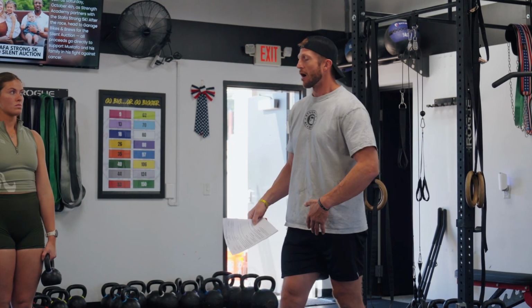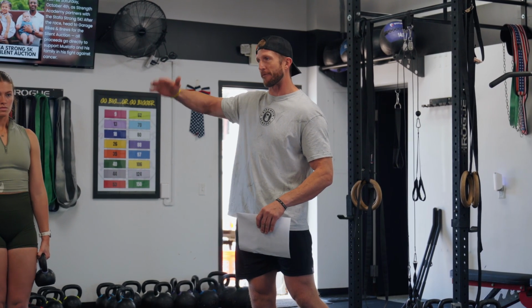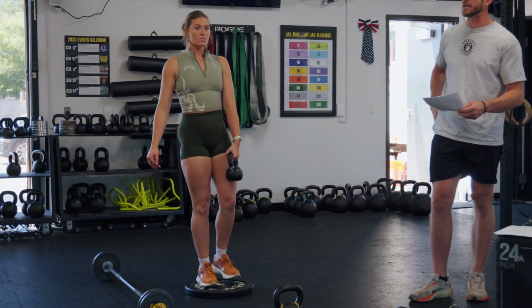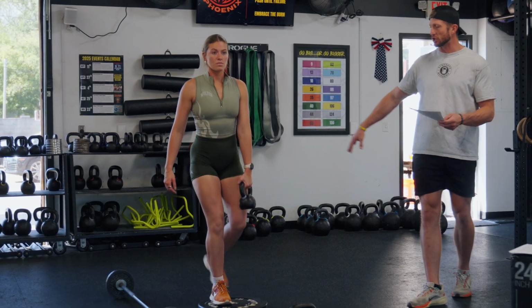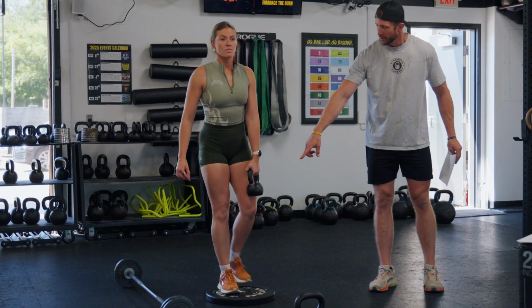Now we do this with a single kettlebell. Not only is she able to lean forward more and keep the weight on top of her foot, which keeps the loading on the front foot, but technically you're able to rotate into the hip just slightly more and get more of that glute med action. So from the deficit, she's just doing a step back lunge.